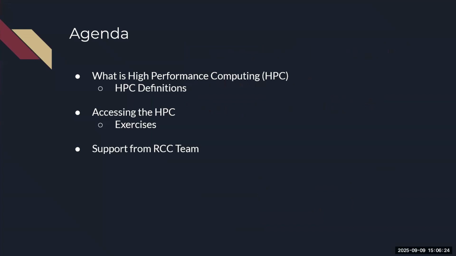So our agenda today is what is high performance computing, some definitions that go along with typical terms that you hear when talking about high performance computing, and how to access our HPC here. For those in person, you have gotten login cards to access the HPC, but we'll go through some exercises so that we can practice and get more familiar with the environment. I'll also be sharing screens during that process so that those online can see what that looks like, even if they don't have workshop accounts. And then lastly, what support can the Research Computing Center provide for you?